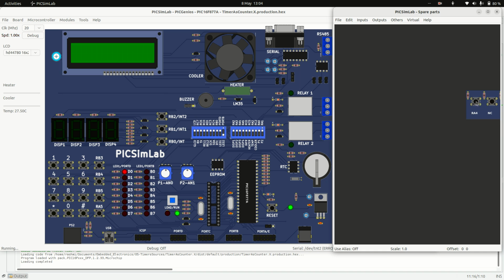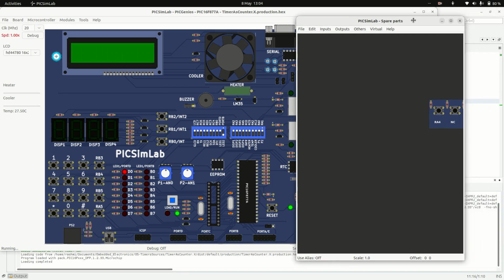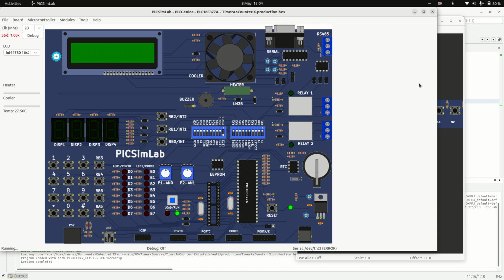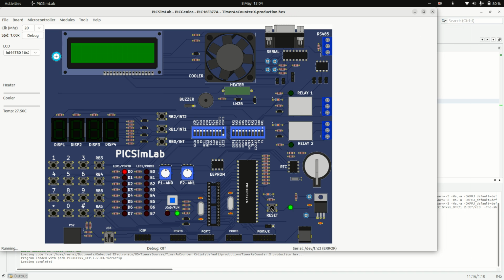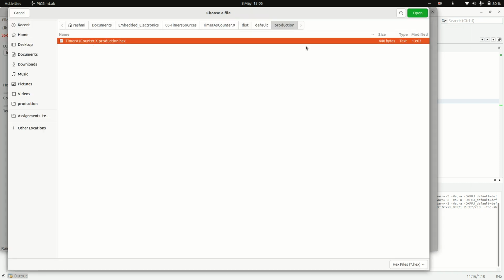1, 2, why is it on? I pressed it a long time ago. So let's reload. Okay, some issue is there. So here reset, then load the hex file, timer as a counter.